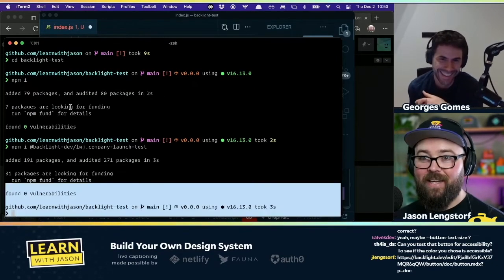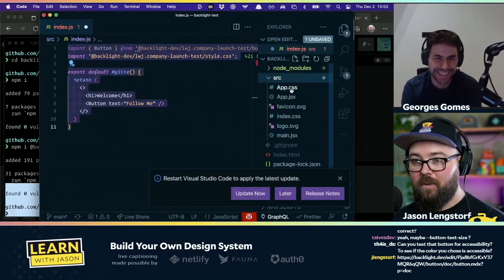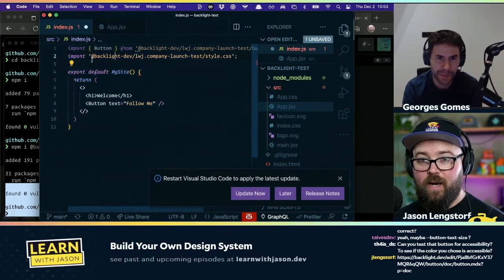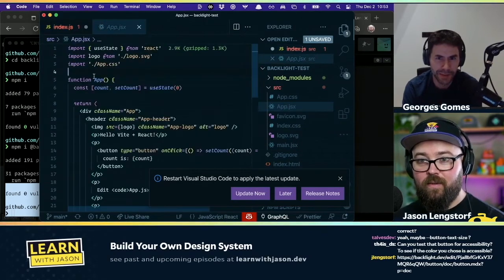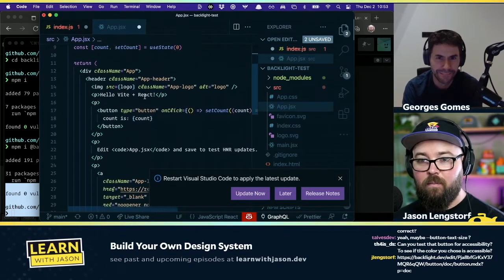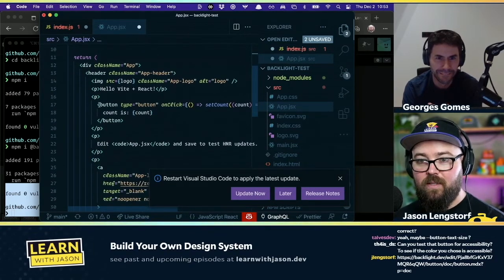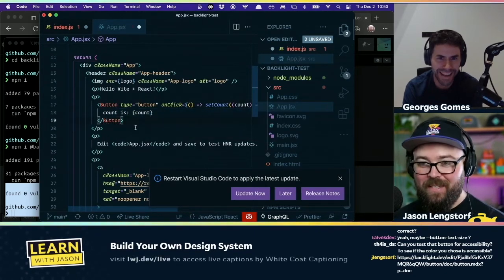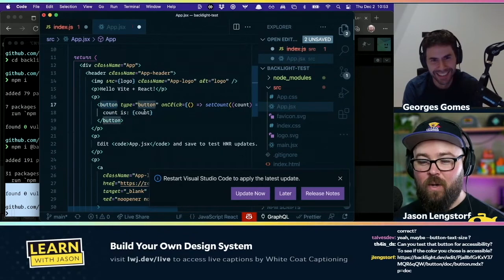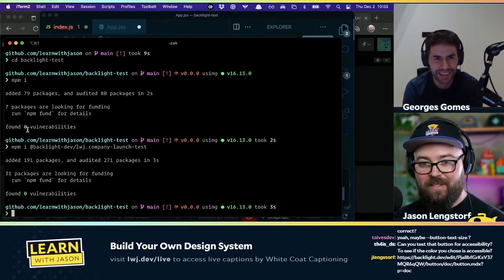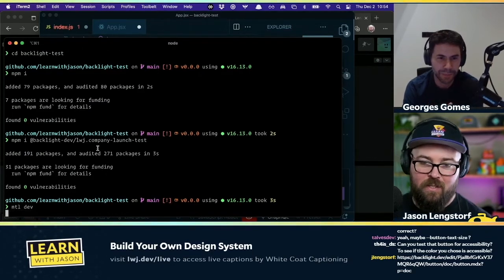Okay, so we got that. Now I'm coming back in here. I'm gonna look in. Here is our app.jsx. Great. So what I'm gonna do is grab these bits out of there. And then I'm going to replace this button. I'm gonna replace this button. Actually, let's watch this happen live because I'm actually really excited about it. Okay, so the first thing we're gonna do is we'll just use the Netlify CLI to start a development server.